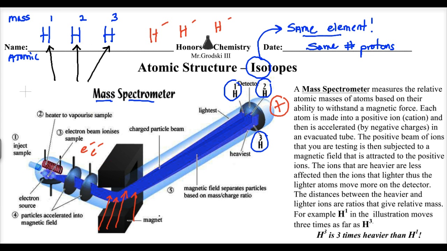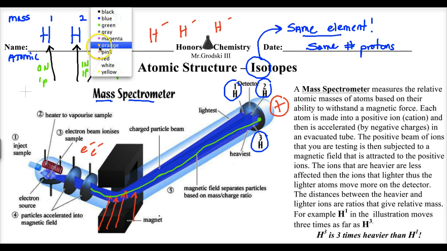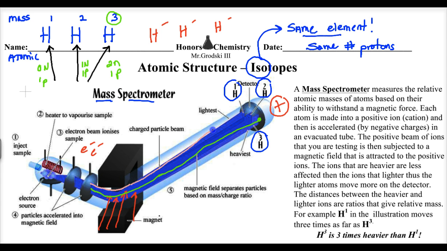So as I said in class, think of this as a big heavy car trying to make a turn. And we have this force of the magnetic beam bending it. But think of this, the heavier car, or the heavier what? Isotope with more neutrons, in this case H3, has what? 2 neutrons with its 1 proton. As a reminder, this is 1 neutron with the 1 proton, and this is 0 neutrons with the 1 proton. The heavier one, that's 3 times heavier, can't make that turn, so it goes farther down the detector plate. Whereas the lighter one, being 3 times as what? Light, can make this turn easier, and it hits the detector plate way over here.